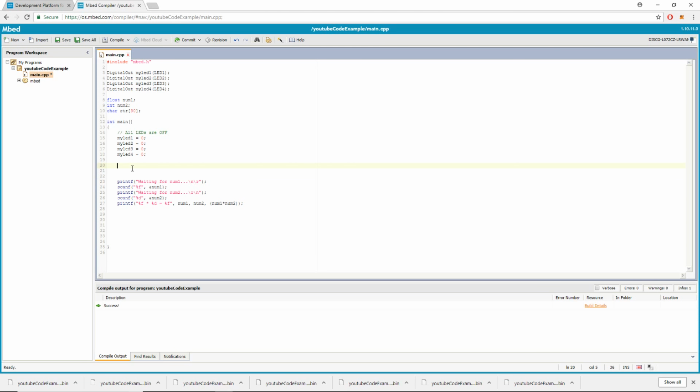Copy, Control V like this, and we'll say waiting for string, and then we can have our scanf statement again, which we'll just copy, Control V. But this wants to be %s, and this variable here wants to be string.